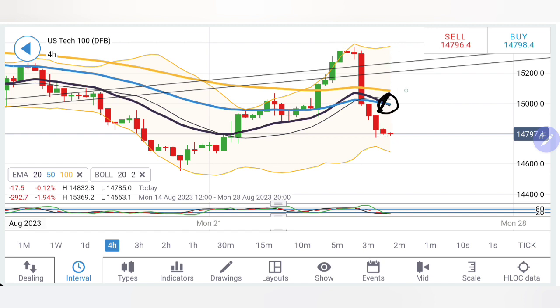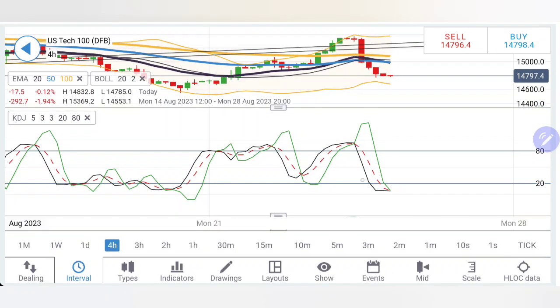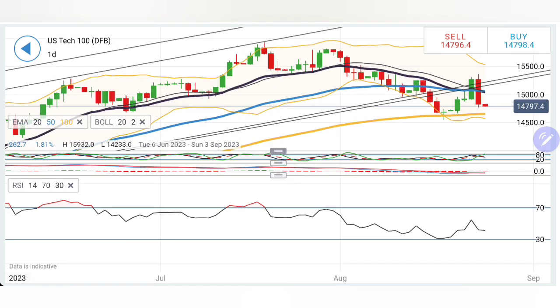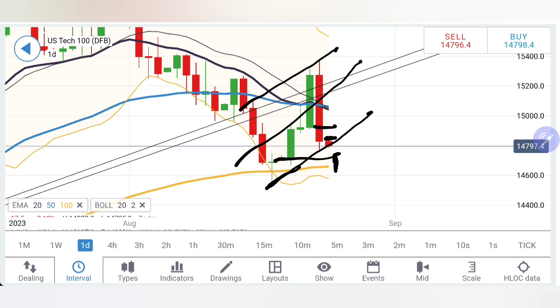Now also remember on the 4-hour chart, the 20 and 50 are on the verge of a crossover, and this is a bearish sign. Stochastic here is oversold. MACD is extremely divergent, bearish. It can possibly converge. RSI is trading flat at the bottom. Now remember on the daily chart you can see higher highs here and higher lows here. A break below 14,700 will only confirm further bearishness. At the same time, it is still going to stay in this retracement zone. A possible rise above 14,900 is where a little more bullishness will be seen, and then we can again expect it to rise to the 15,100 level.